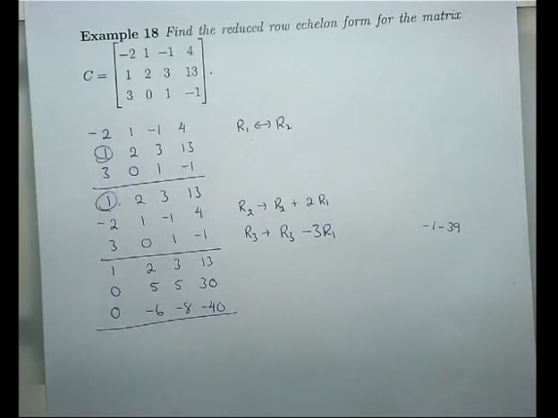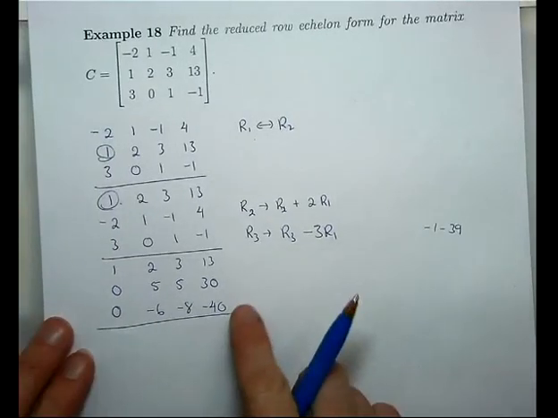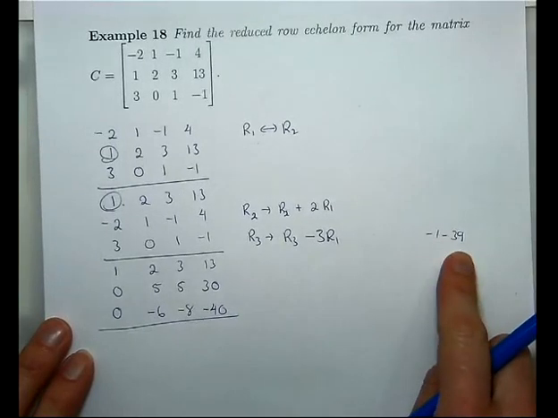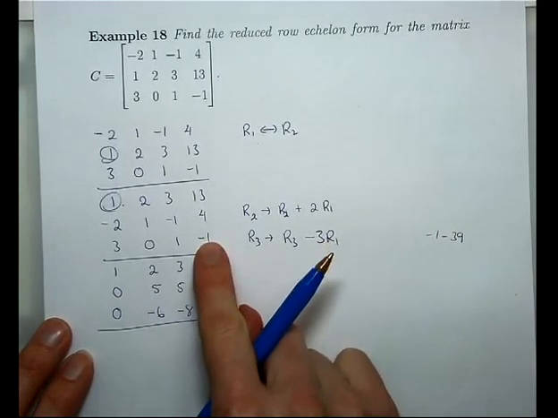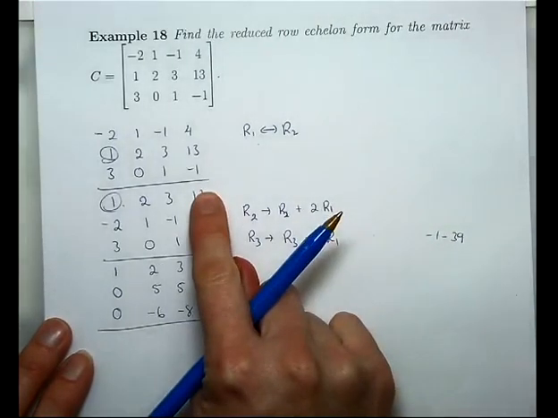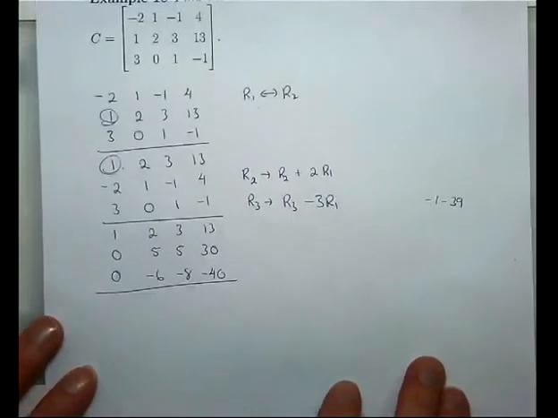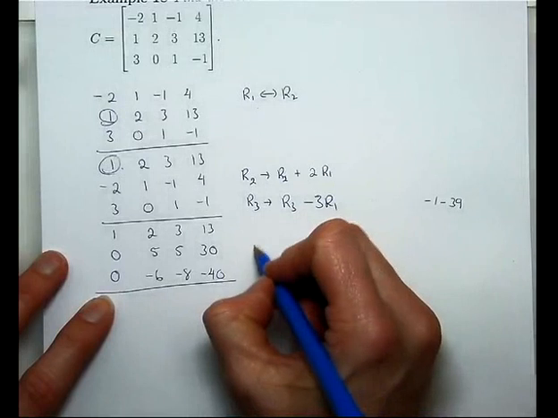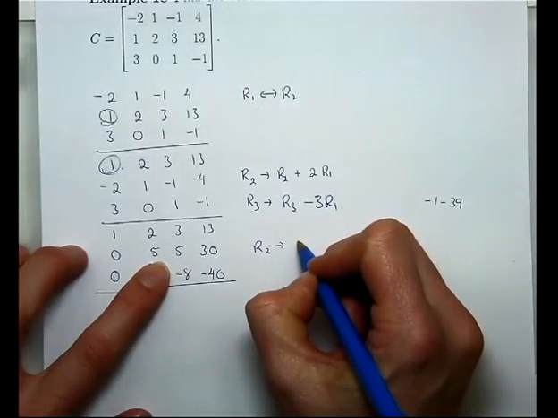Too fast for me. Okay, here's another trick. If you're not that fast, and I'm not that fast, don't try to do these things in your head. Just write little notes on the side. Everyone can add up this one really quickly, but when you're trying to do this minus 3 times that, it's much harder. Just write it on the side, it doesn't matter. That's what I'm going to do, because I'm not as fast as all of you guys.